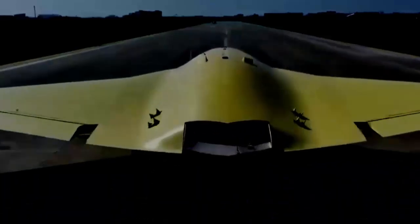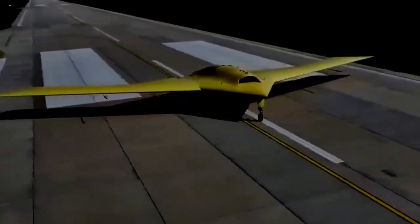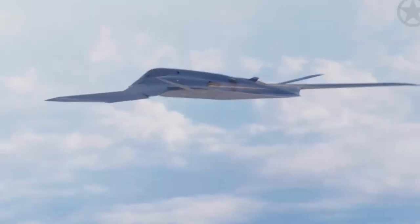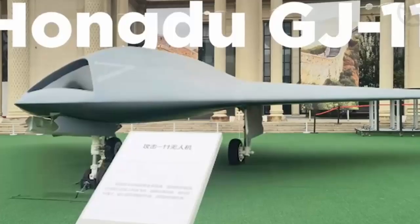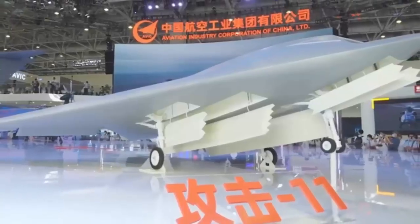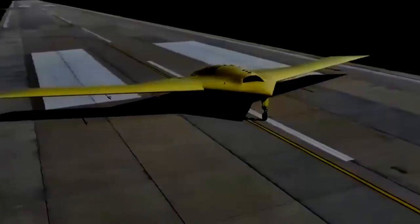The GJ-X is just one of a dizzying array of stealth combat aircraft developments over the last year, starting with the simultaneous first flights of the so-called J-36 very heavy stealth tactical jet and the heavy JX-DS fighter, both advanced tailless designs. A steady stream of other unmanned tactical aircraft of a similar generation have been spotted or unveiled as well. The speed at which China is now moving when it comes to advanced combat aircraft development is truly stunning — and this is just what we are allowed to see, and maybe some leaks. Much more is underway in the shadows.